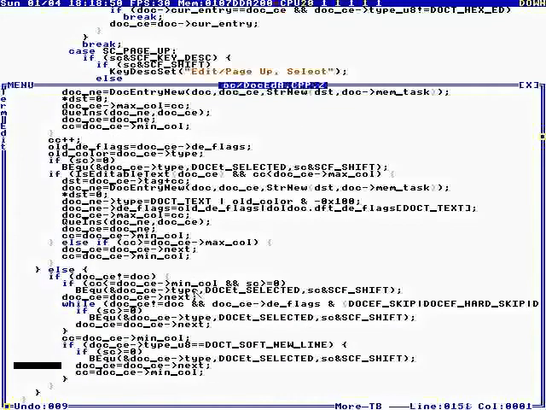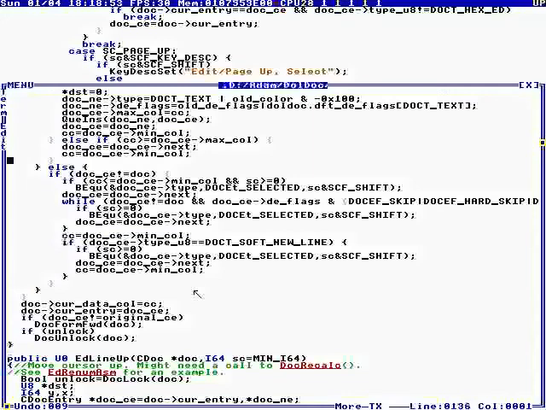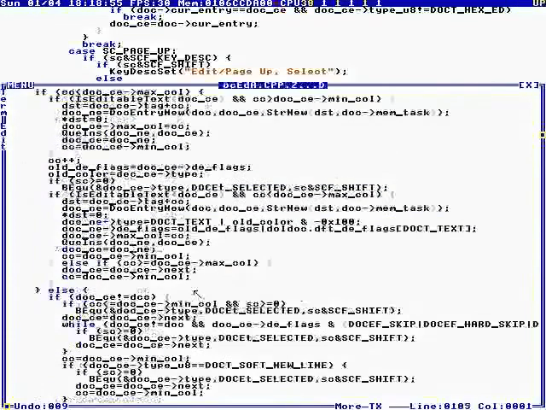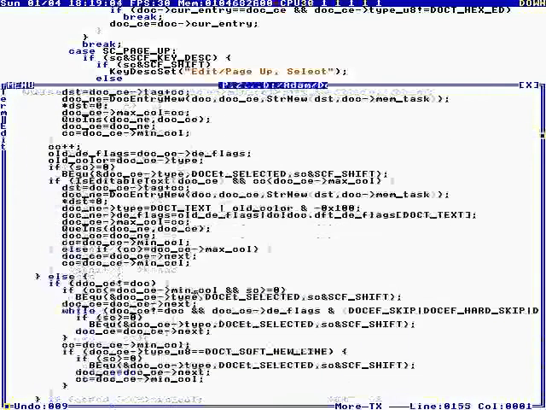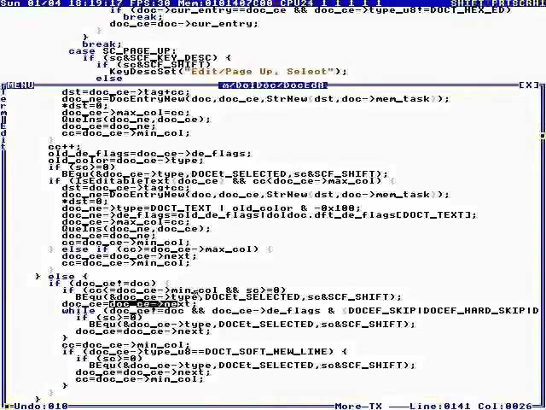And let's see, are we almost done? If we're in the middle of a text entry, we break it in 2 pieces. Otherwise, if it's not in the middle, if it's on a link or a macro or something, we advance to the next entry, and we might have to skip entries.